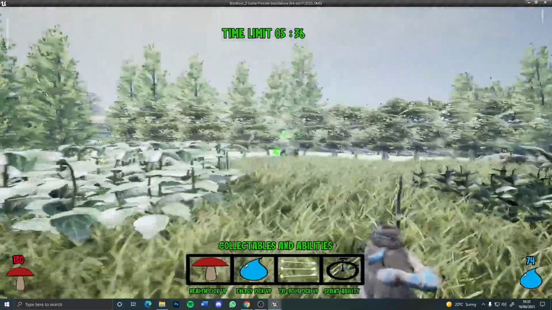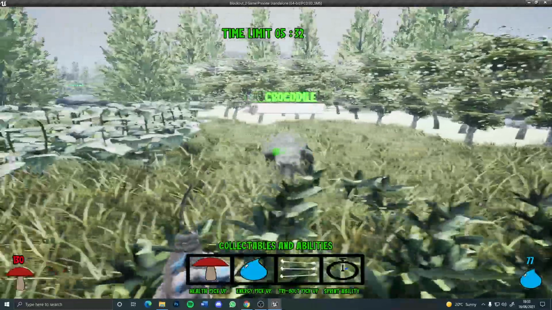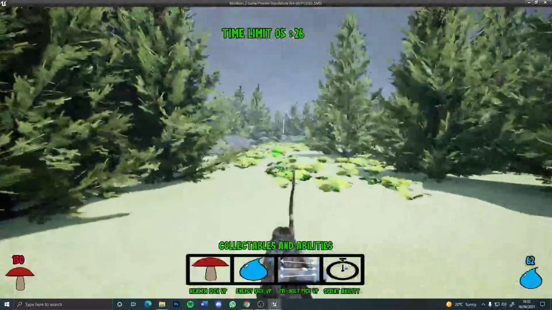There's another one of the animals. It's a crocodile, which is easily killed as it's out of the water. Well, let's proceed through the map because we can't get past the bridge.